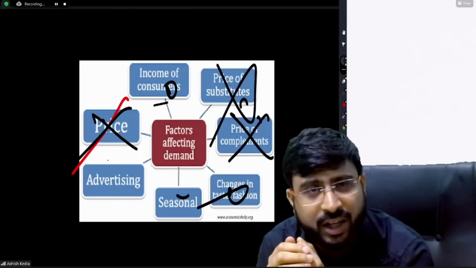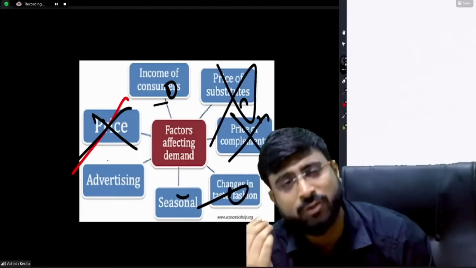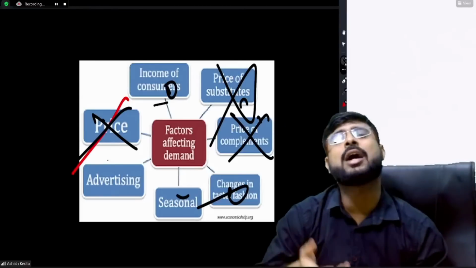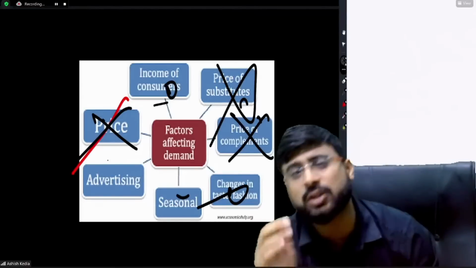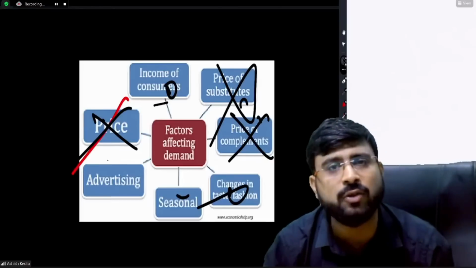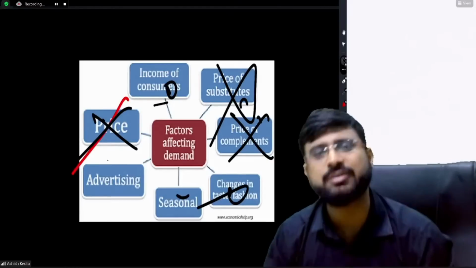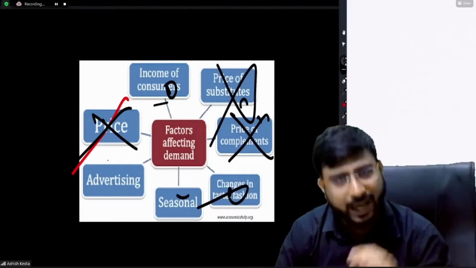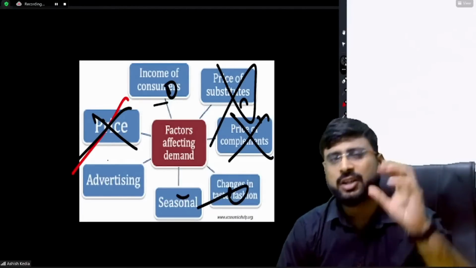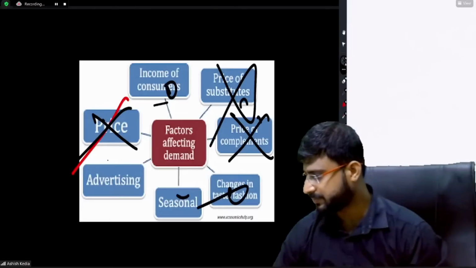And finally, expectation regarding future prices. So if the consumer expects that the future price is going to rise, then presently they will demand more. And if they expect that the future price will fall, they will demand later on. Today's demand will fall. My dear friends, is everything revised, everybody? Yes or no, please? I know I have gone very fast. It is for you to catch.